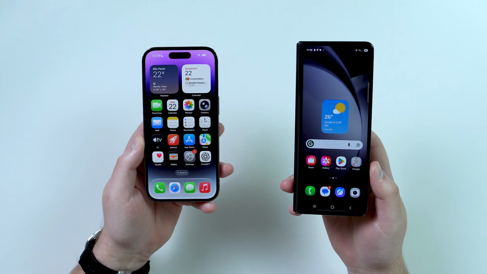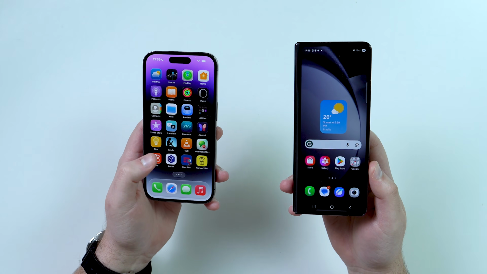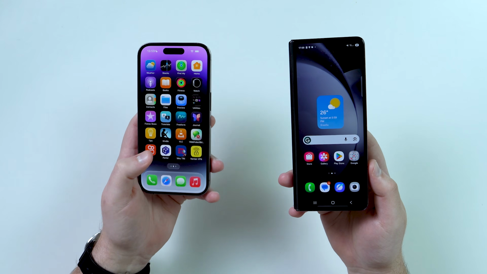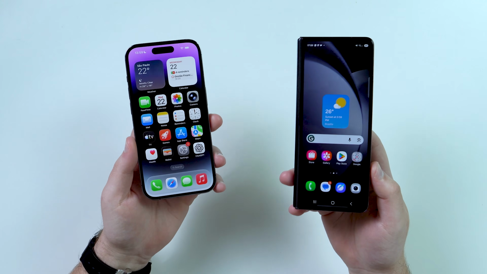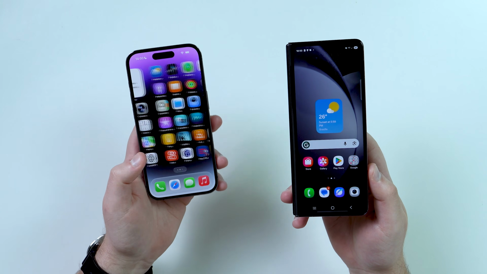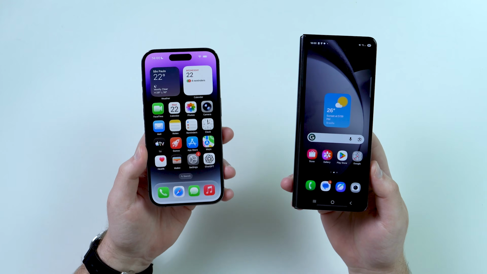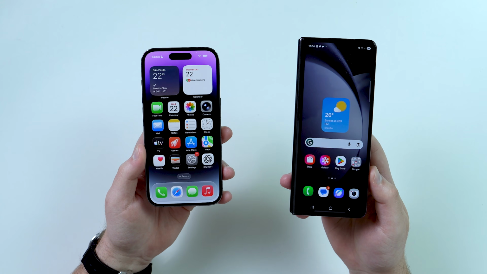And please keep in mind that we're gonna transfer everything that we have here on the iPhone to the Android. So we're talking about apps, settings, contacts, photos and videos, and even information inside our apps. So it's a full transfer. Let's go ahead and begin.